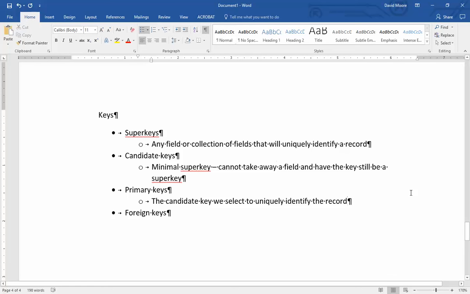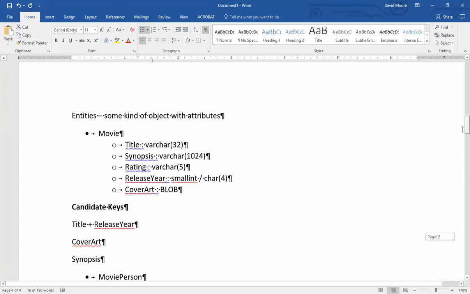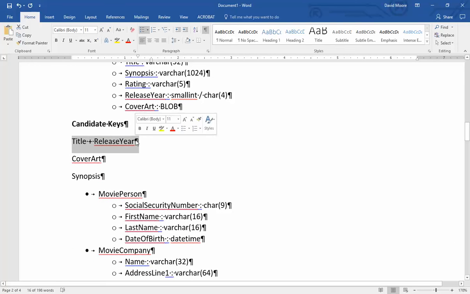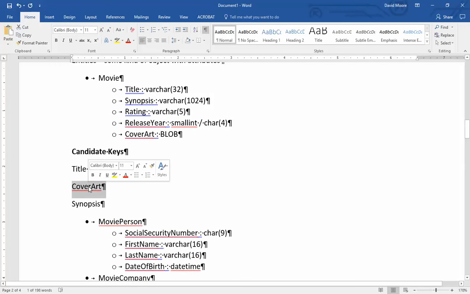Theoretically speaking, all of the candidate keys have an equal claim at being the primary key. So we can use title and release year as the primary key. That's called a dual valued primary key. It's perfectly acceptable to have two fields be required to be the primary key. Cover art can be the primary key, or synopsis can be the primary key.